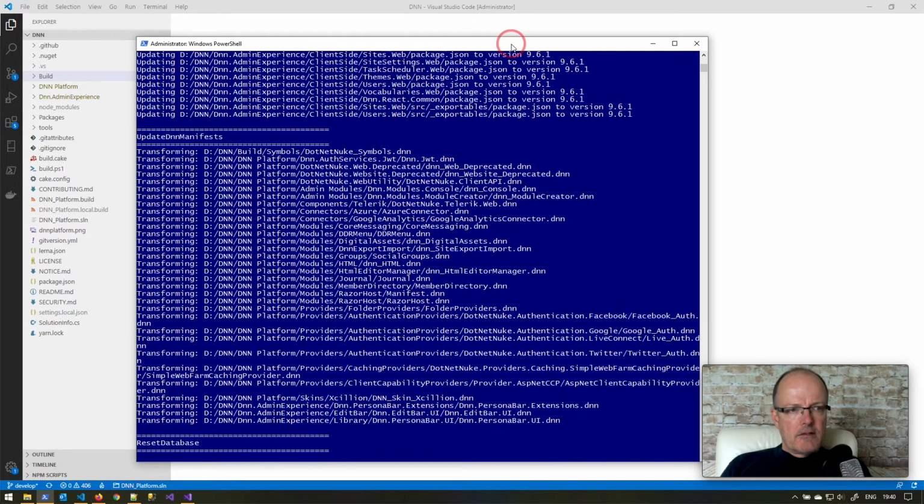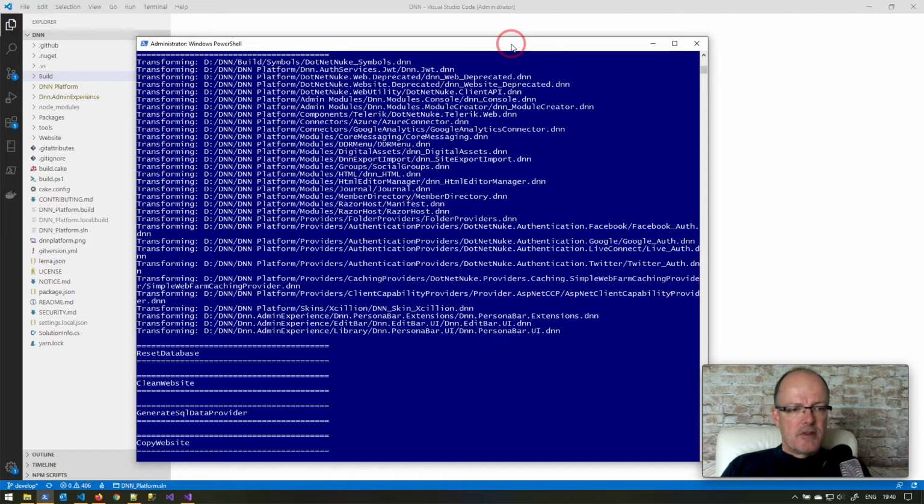So I'm going to clear this out, and now the target is going to be reset dev site. All right, there we are. We've updated the version. We are resetting the database. And we're beginning to copy static files into the website folder. As you can see, now that website folder has been created. And then the next phase will be to actually start compiling.